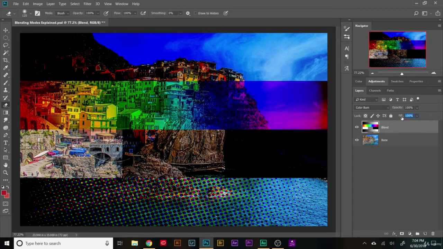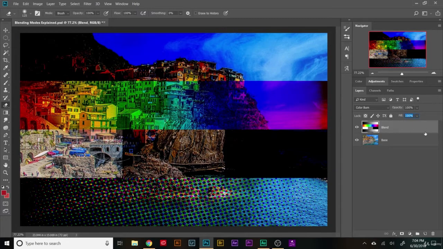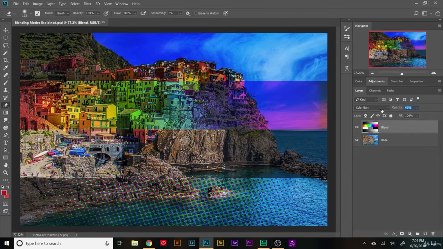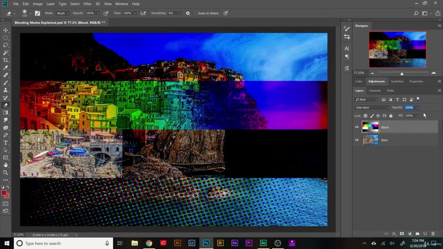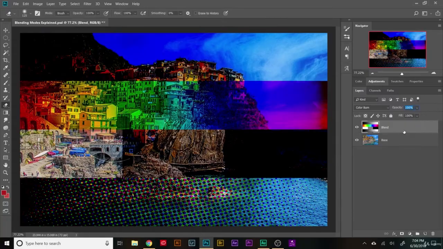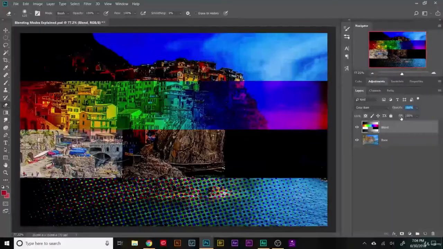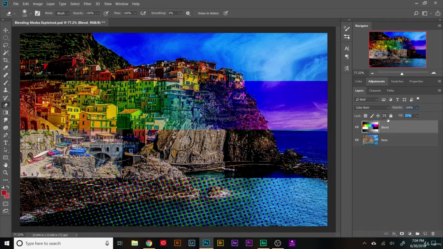Or I can click on the word and drag it. That's what I'm going to be doing because it's a lot faster. So when I adjust the opacity of this blended layer, you can see how it changes here. It has the same effect, but it's less visible. When I change the fill, it'll actually change the effect itself. The blend modes that allow you to change the fill are usually the strongest blend modes that create the most crazy looking pictures to start off with. You can always use fill to just bring down the influence of that blend mode a little bit.